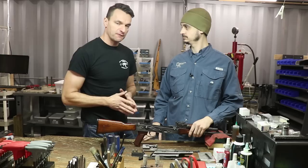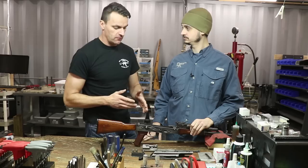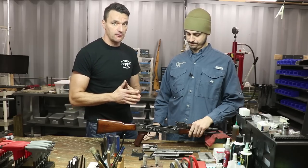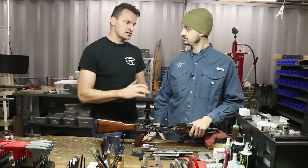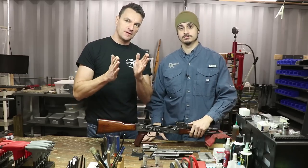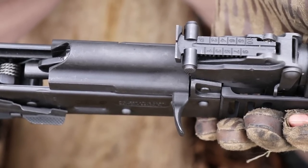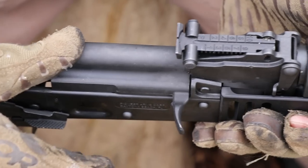There is no excuse for a rifle to close on the no-go gauge after only 5,000 rounds — that is absolutely nothing, a very small round count. I totally agree that the field gauge is a last resort. The moment you have a problem — the moment the rifle closes on the no-go gauge — if you don't feel comfortable doing the inspection yourself, have an experienced gunsmith look into the issue, because there may be other problems attached to it.